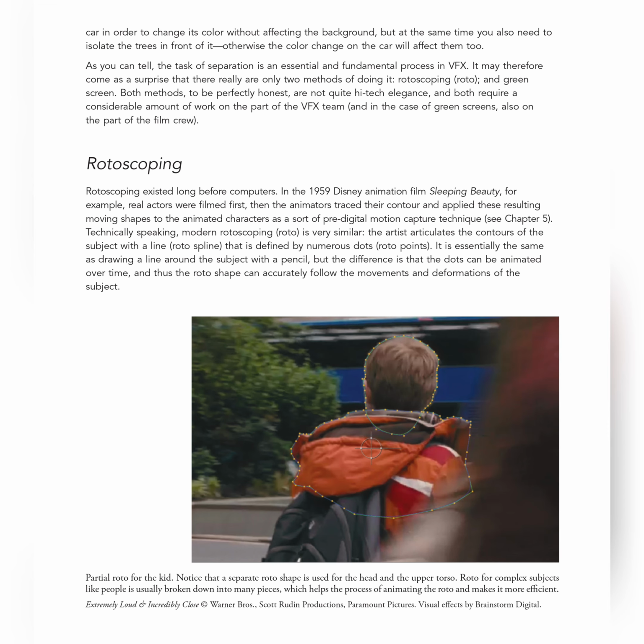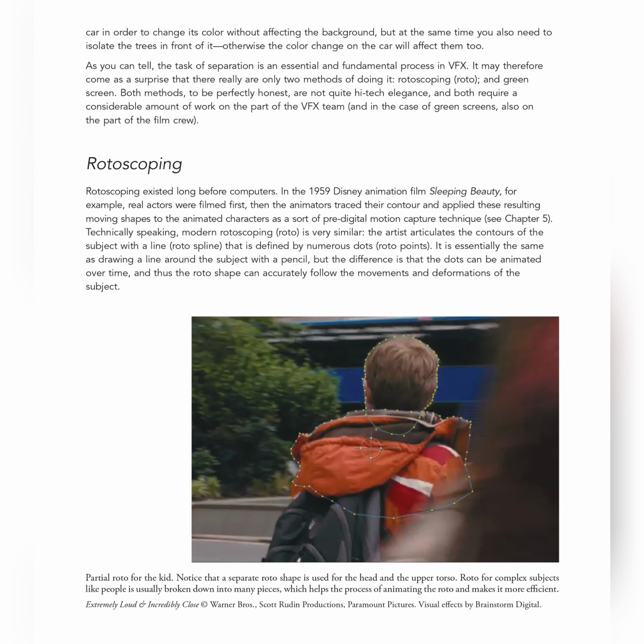Rotoscoping existed long before computers. In the 1959 Disney animation film Sleeping Beauty, for example, real actors were filmed first, then the animators traced their contour and applied these resulting moving shapes to the animated characters as a sort of pre-digital motion capture technique. Technically speaking, modern rotoscoping, roto, is very similar.